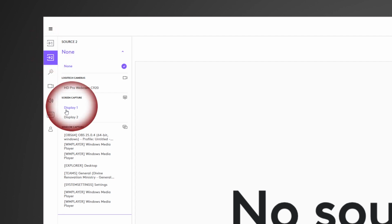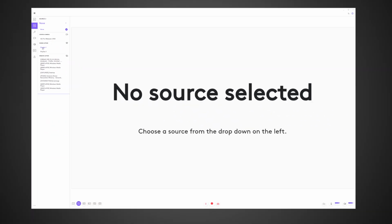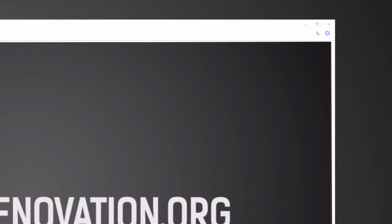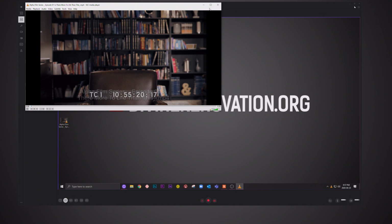You can also choose to capture the application directly through a window capture. This is a great way to still play back the video full screen and not have a second monitor. Here you can see my display 1 as my source 2, which I'll use now to play my alpha video full screen. If the white from the app is hard on your eyes, you can also enable a dark mode in the top right-hand corner. So I'll just launch it using VLC Player.